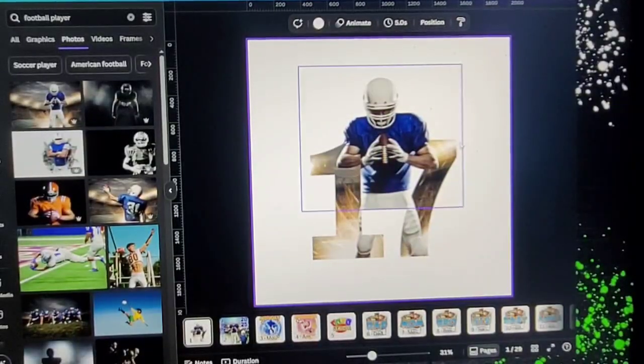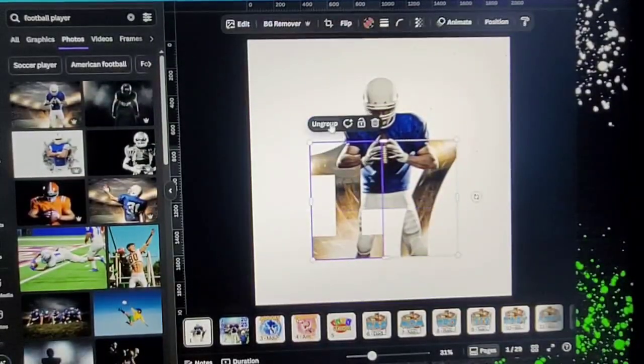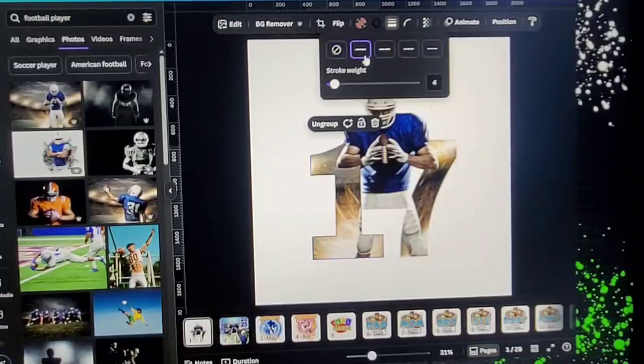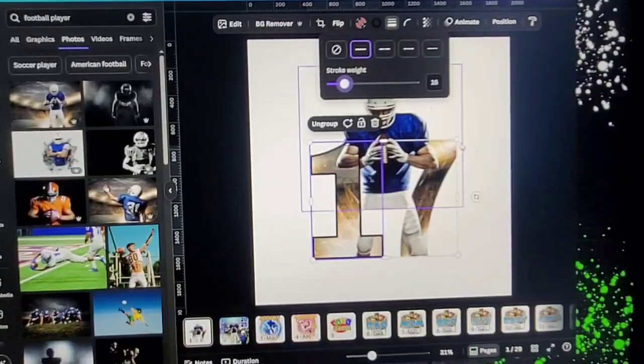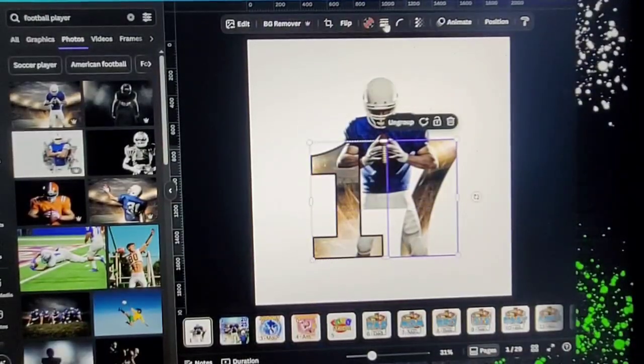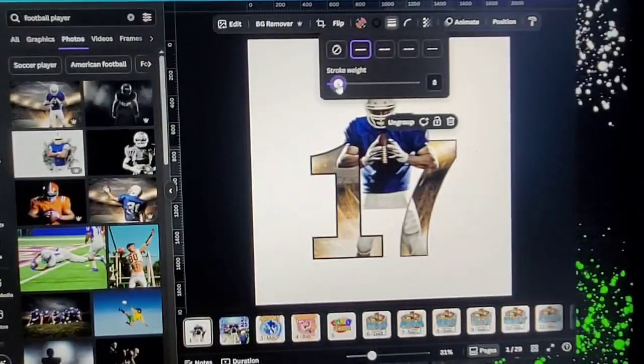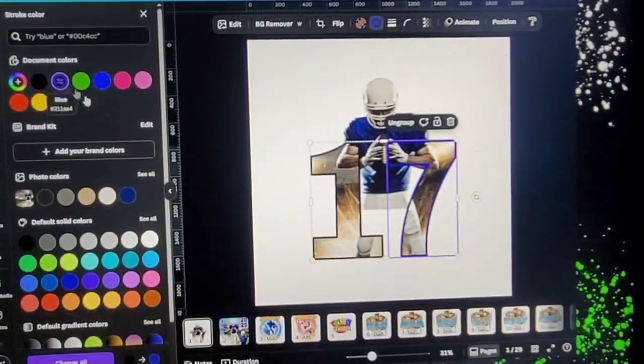All right. So now I'm going to click on the numbers and I want to give it a thick outline of border. So I'm going to click up where it says stroke style and I'm going to click the stroke weight and I'm going to just make it that one 16 and I'm going to do the same for 7. Okay. All right. And you can easily just type the number in here as well. So I want to change the color. So I'm going to change it to blue.